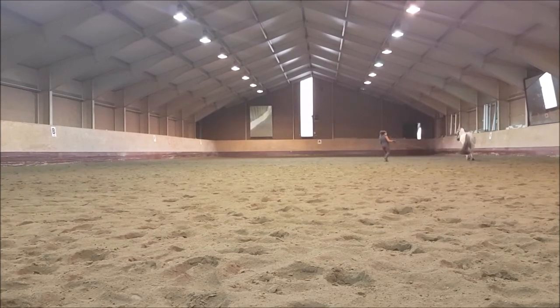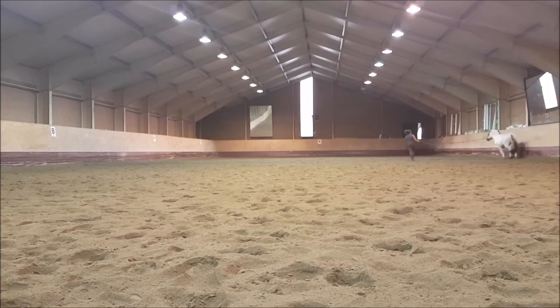I just don't pay any mind to that. I just ask him to keep on moving forward. And when he moves forward, you can see here really nicely that he is activating his hind more and stepping more actively. You will see here in the beginning of the video that he will do this every time he gets to that corner. He will just act like a goofball and try to run down that corner. I just try to stay behind him and keep pushing him forward, trying not to get too hung up on that corner. It's no biggie. It's what horses do some days.